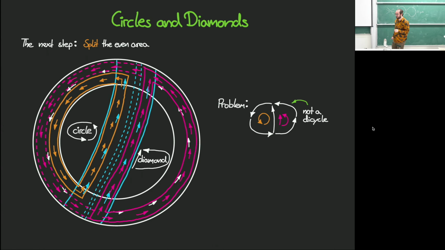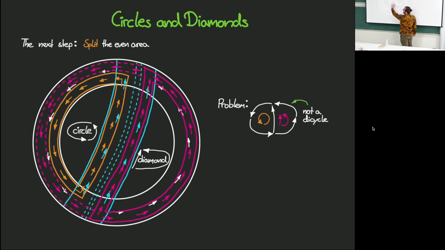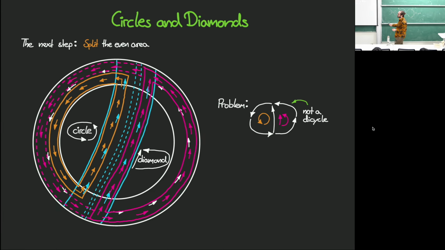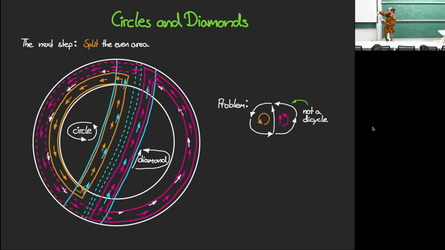Analyzing this substructure is the complicated part, because here there is some sort of symmetry. Any sort of family that jumps, anything that happens is kind of nice. But this now has a direction. This is now inherently directed, and that will come up on the next slide with more issues. Just for some terminology, if the even area is surrounded by just cycles, this is a circle area. And if the even area is surrounded by two parallel path families that are connected to a cycle somewhere far away, this is a diamond area.